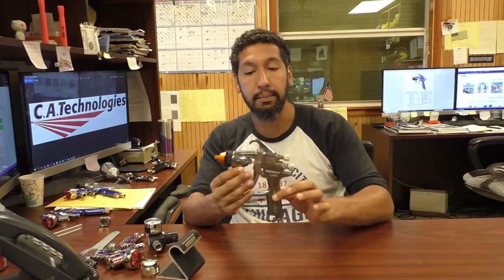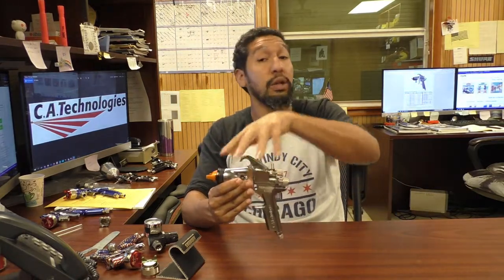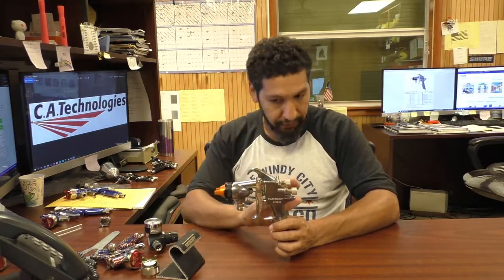The next use I really recommend is if you're a serious do-it-yourselfer or serious hobbyist who wants to make sure the equipment you're buying for your hobby or projects is good equipment. This is a great gun because this one gun can do a lot of different stuff. As you're tackling different jobs and picking up different materials, this gun is going to be able to handle it. It's a great price point — you're not investing $500 into a gun. You're only $200 in and it could probably do anything you need it to. You might have to change your nozzle, needle, or air cap, but otherwise it's going to handle it.